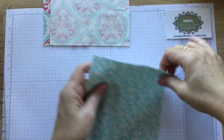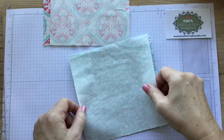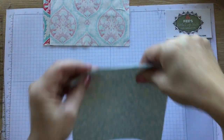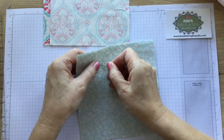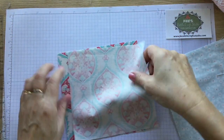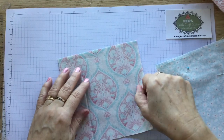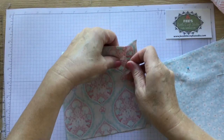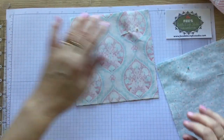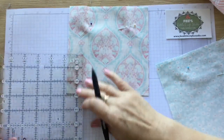You also need two six and a half inch squares for your lining, and I'm going to use exactly the same fabric once again. So we're going to put both sets with right sides together. To do that you just lay one on top of the other, and I'm just going to pin mine just like that to hold it together. Then we're going to do the same with the outer fabric. We don't want to put any pins towards the bottom because we're now going to draw some little squares in the corners - those are the bits we cut off. Our little corners are going to be one and a half inch square.